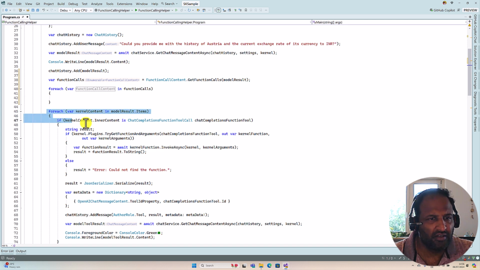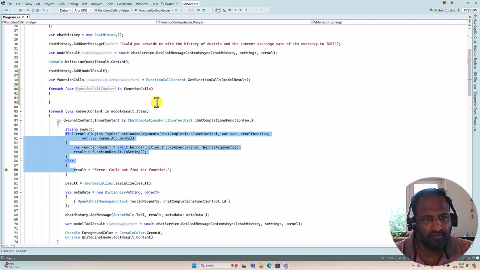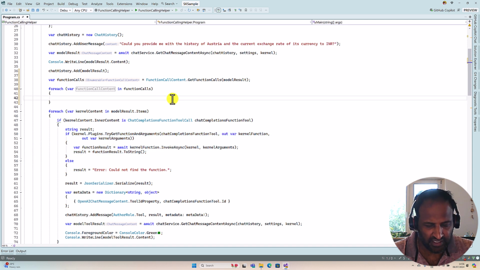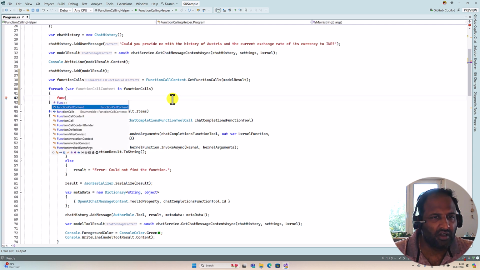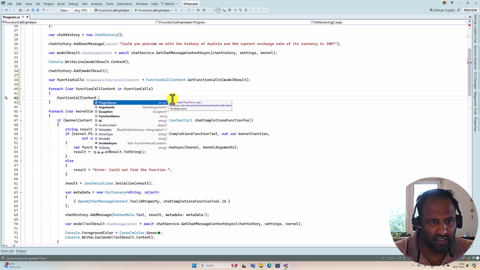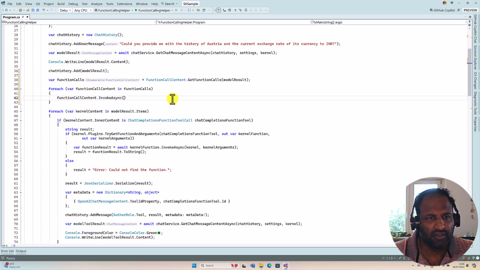Until this, it's clear. Next we have to implement this concept. To implement this, we no longer need to write this if-else block again. Here we can check functionCallContent dot InvokeAsync function.